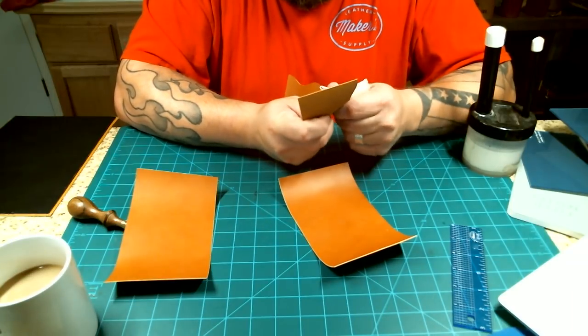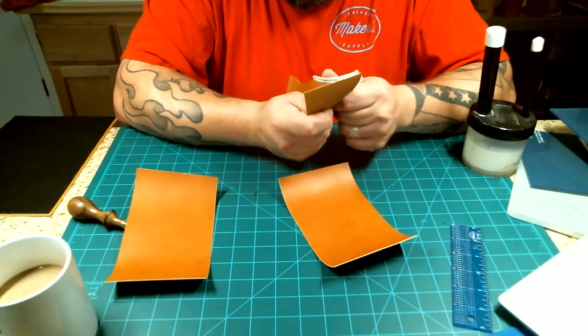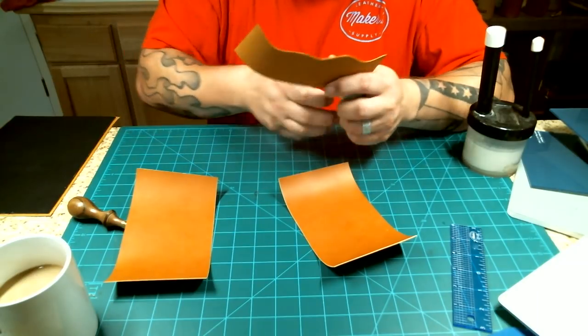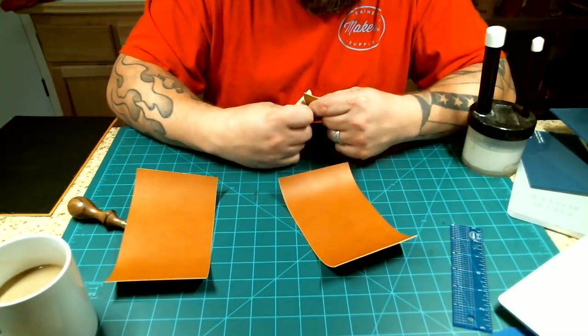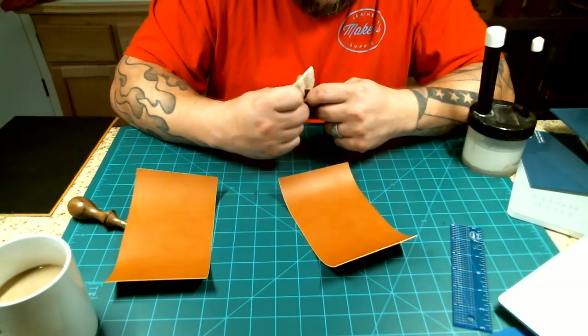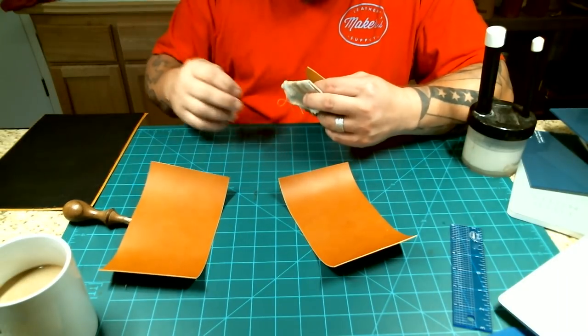I see people constantly asking, hey, what brands do you use? Because I used X brand, and I don't like it at all, or whatever, on black dyes. And my answer is, I just hate doing anything black. I don't enjoy it. I don't even think black is a pretty color for leather. I say that as I'm sitting here making a black book.